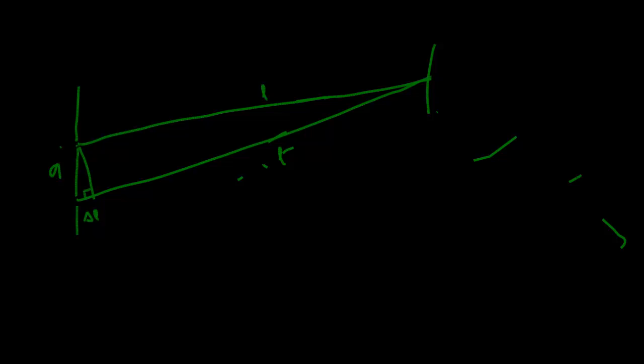To work out whether there is destructive or constructive interference, we need to count how many waves are in each of these lines. These two L's have the same number of waves, so we only need to worry about the difference, this delta L. If this angle in here is theta, then this angle in here is also approximately equal to theta. We can basically say it's equal to theta for the purpose of this experiment. So delta L equals A sine theta.